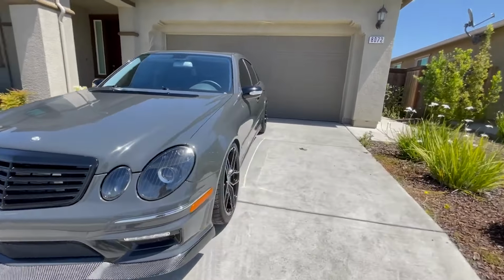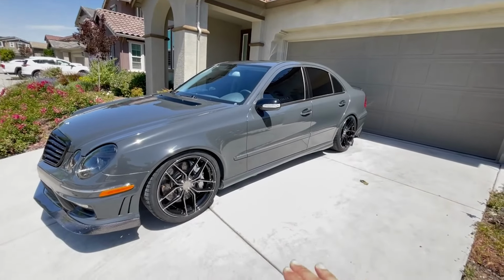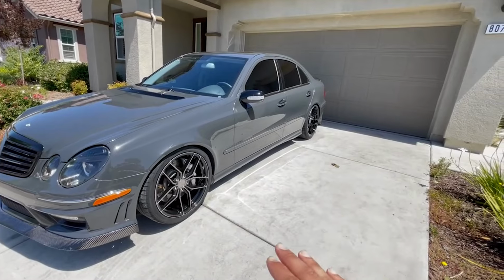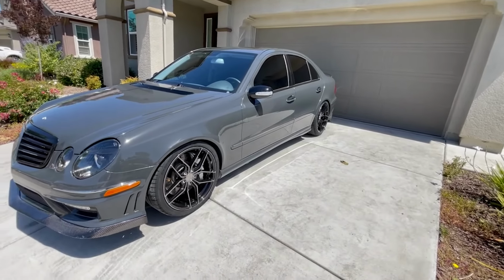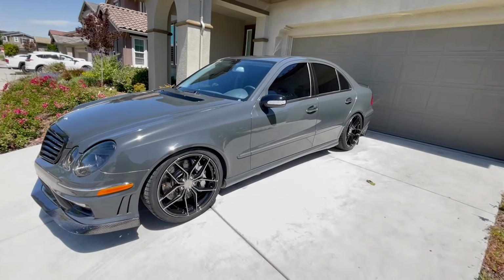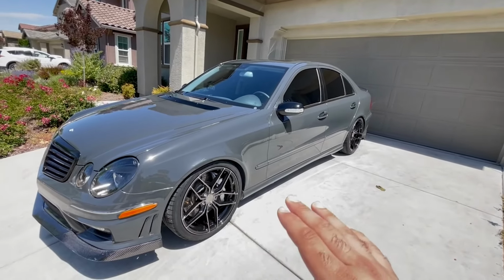So moving on, the suspension modifications. As you guys can see, the car is lowered. I have it on BC Racing Coilovers. It's not stock suspension. So that's that on the suspension. That's why the car is low.